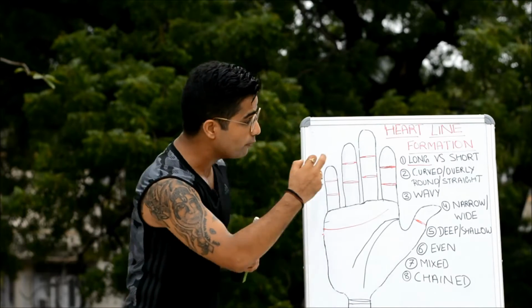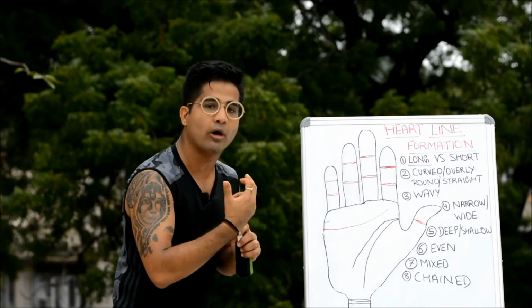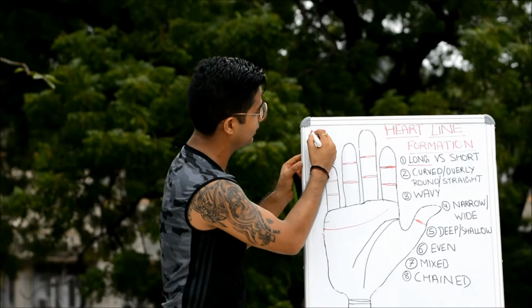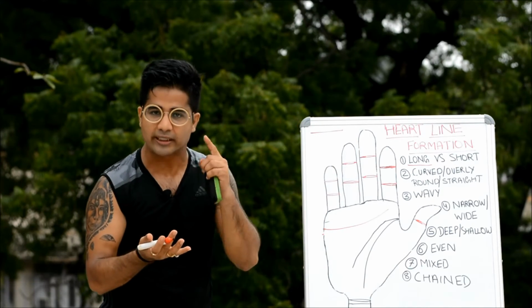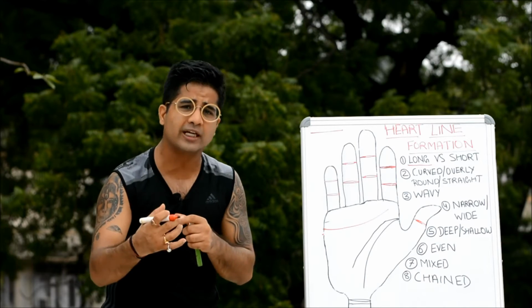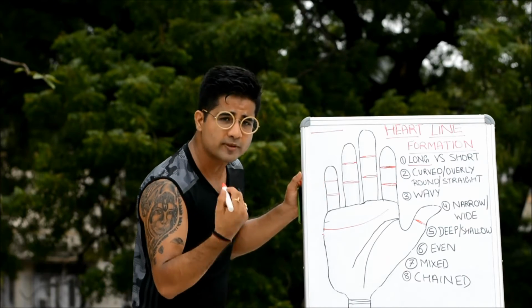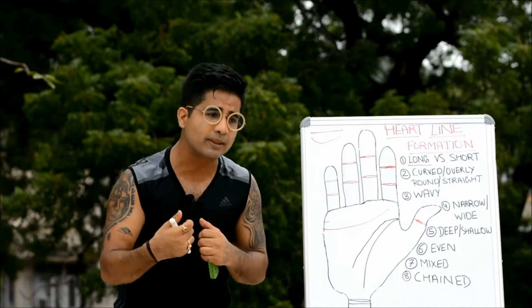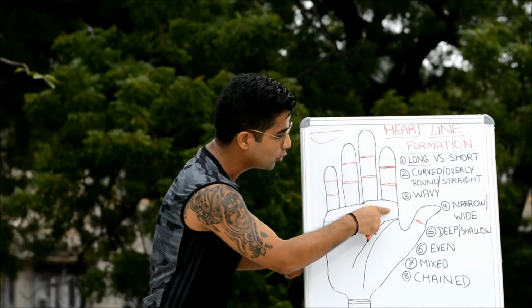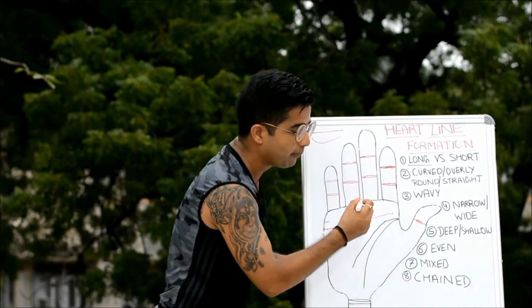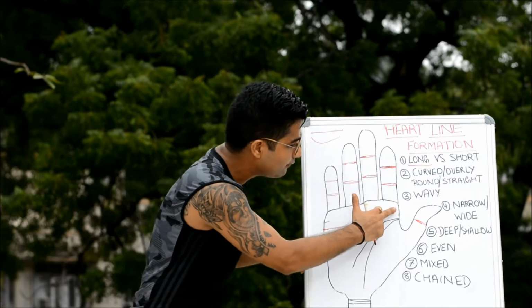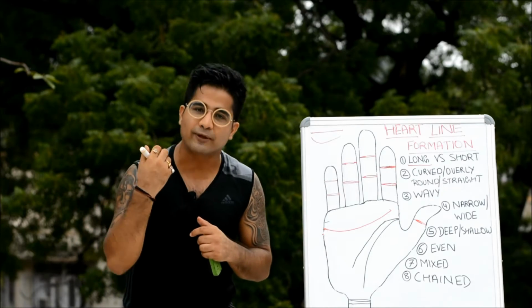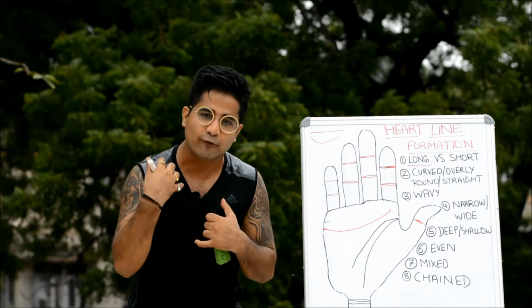Last is, when it comes to the long heart line, we also need to check whether this long heart line is curved or straight, because the fundamental principle of palmistry is that straight lines tell about unyielding, unbending nature, hovering close to obstinacy, someone becoming obstinate and stubborn, and a curve in the line tells about adaptable, flexible nature. So when you find this long line to also be straight, this tells about a little bit of possessiveness. But when you find the same kind of long line to be curved, this tells about someone who would be flexible, adaptable towards the needs and affections of others.